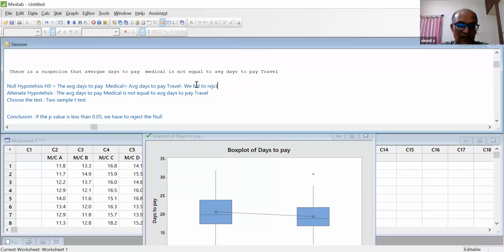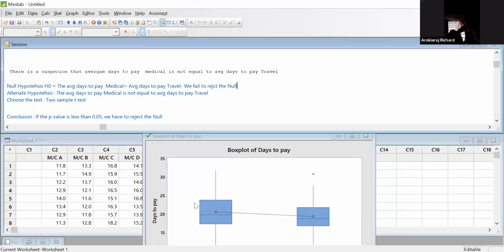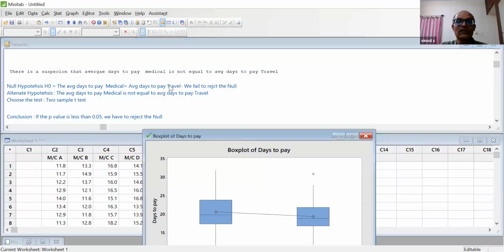Yes, fantastic. Now I think you have all got into the correct group, right? So failing to reject the null means there is no significant difference. There is a difference, but it is not significant. If you look into the graph, this is just random. If you take the November data, it may even be the reverse. There is a marginal difference. So this is what is called a two-sample t-test, right? Okay, now we have to go to the next one.